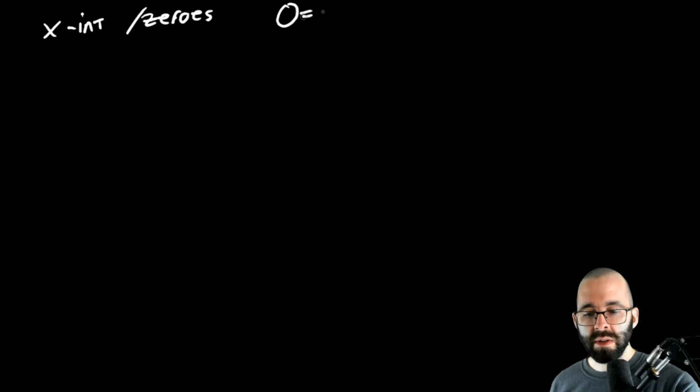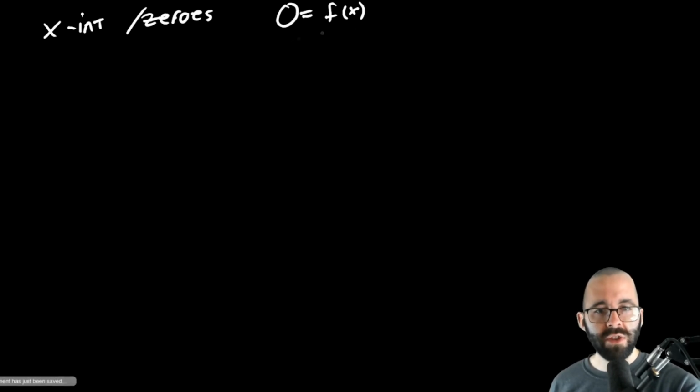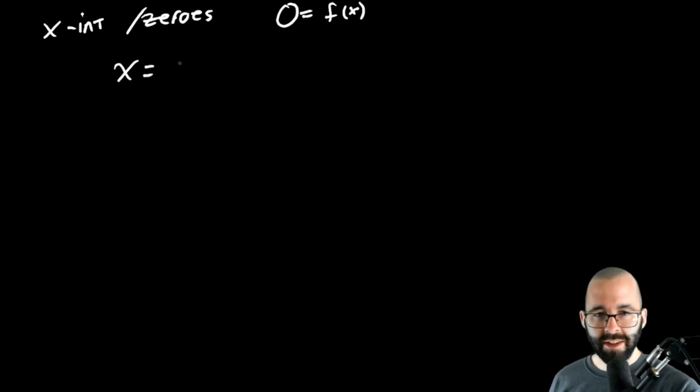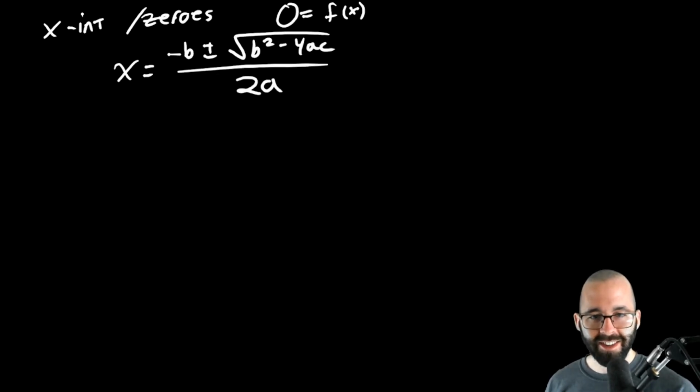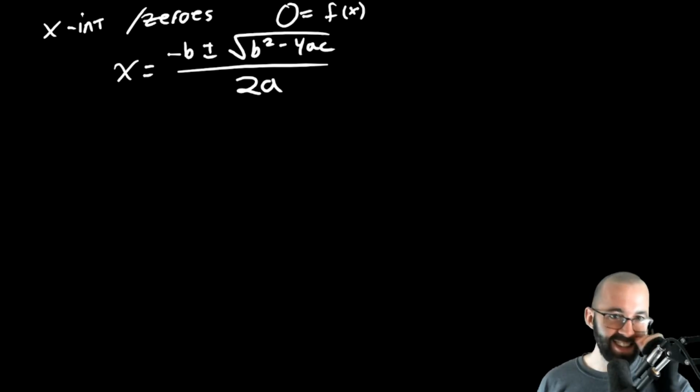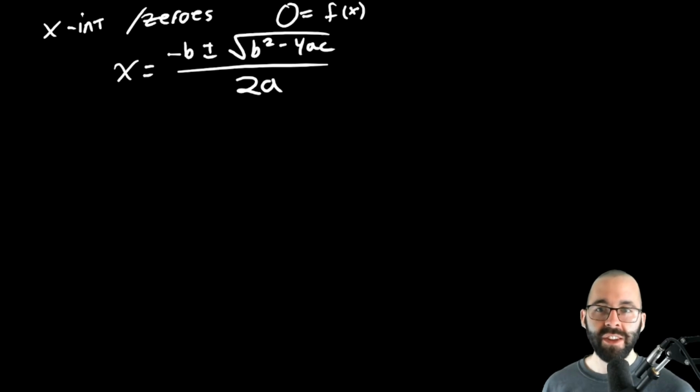Remember the x-intercepts, or the zeros. Well, that's when 0 is equal to that quadratic function. How do we solve this equation? When is a quadratic function equal to 0? Well, we have a little formula. There's a little song you may have heard. It goes something like x equals negative b plus or minus the square root of b squared minus 4ac, all over 2a. Please tell me that's a thing here in Washington. It's been a thing everywhere else I've lived. If it's not a thing, it's a thing now. Okay? This is where the zeros are.